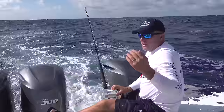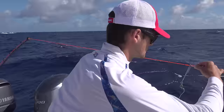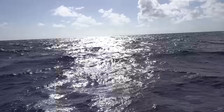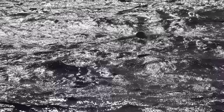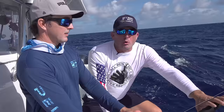Swordfishing, because you're fishing so deep, it's imperative how you put your bait out. It's like a big old bobber. Look at it go. So we have successfully deployed the jug rod, and this is what we call the tip rod.